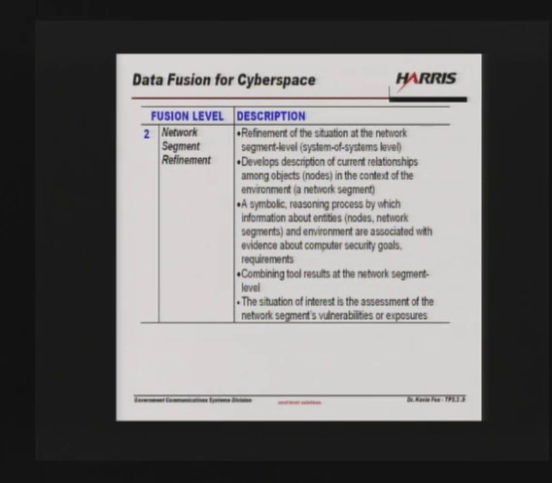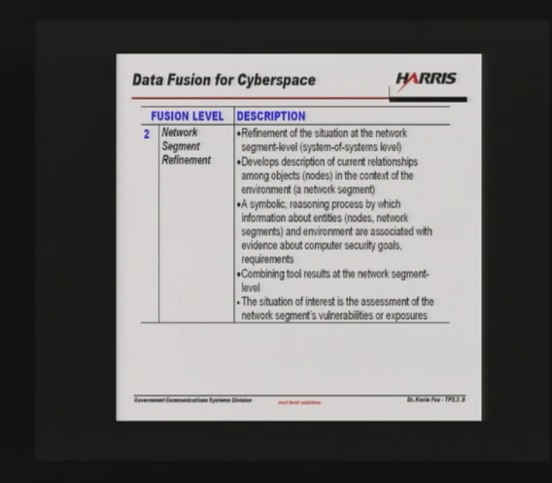So if I look at level 2, I look at all those pieces together, right? I figure out I'm getting a skateboard, or rollerblades, or whatever. And I look at the relationships in that segment and how they come together. So how do all the different pieces that I've discovered with my tools relate to each other? And how do I take that information and associate it with my computer security goals? I.e., what am I caring about in security?